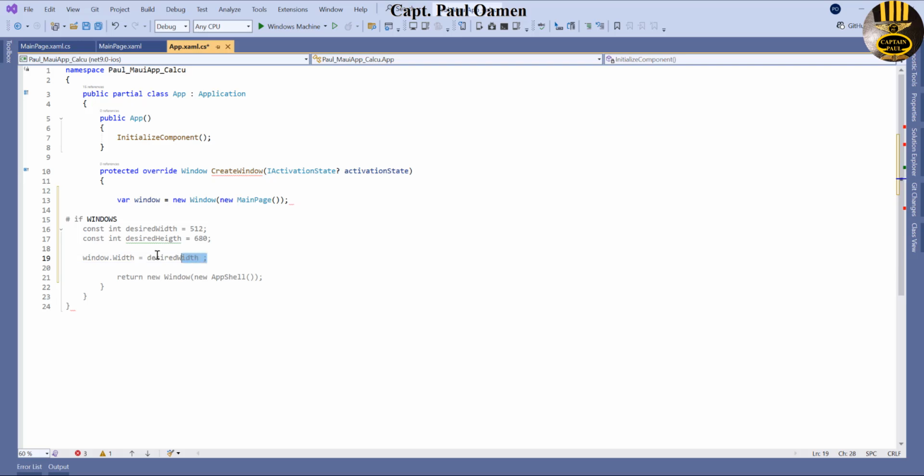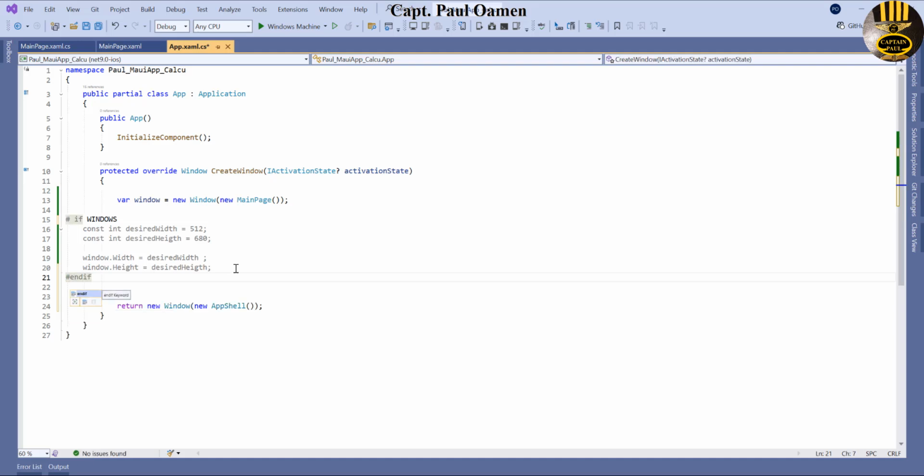And we'll repeat the same thing for the height. Window height dot height, that will be the desired height. Double that and paste it there. Okay, let's just say end if, and we'll try it out. So right underneath here, I'm going to say end if.